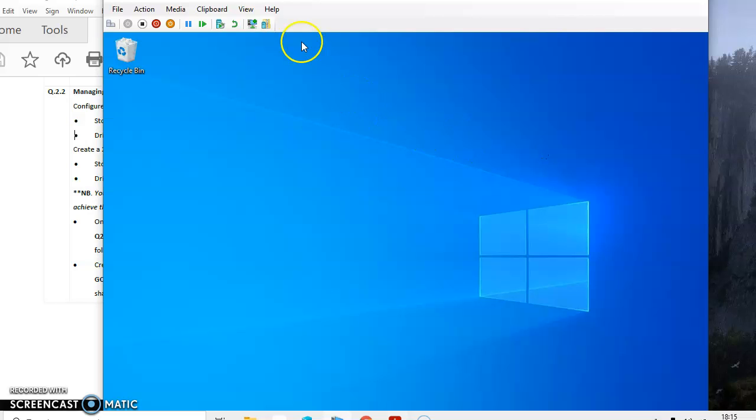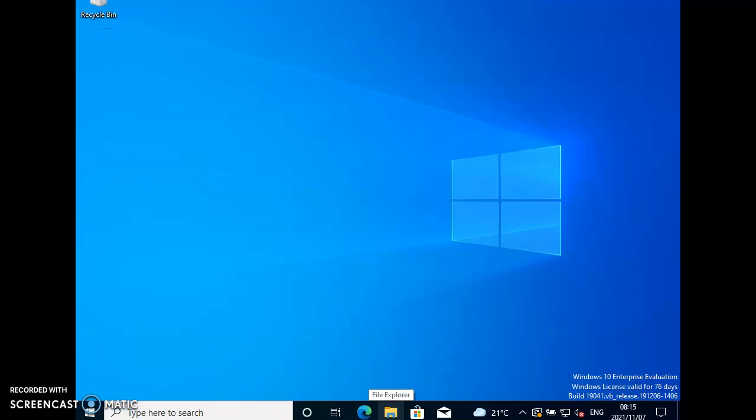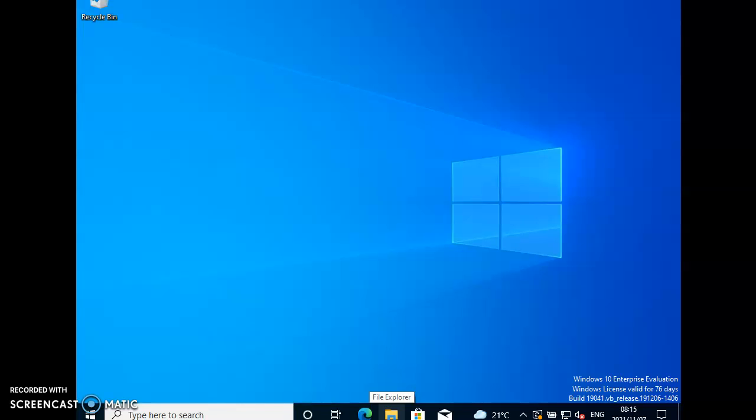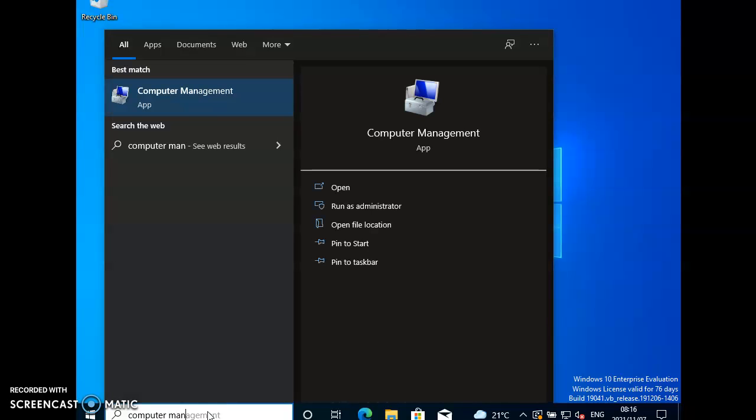So go into your PC1 and I'm going to open up this PC and go to your lower left corner of your PC and type in computer storage. So we're going to do something similar to what we did earlier with the other PC.